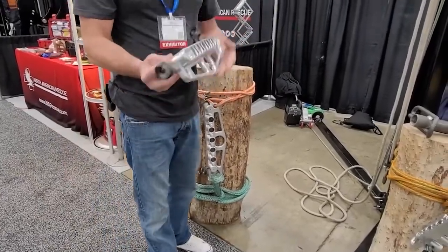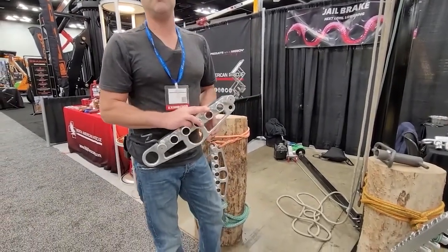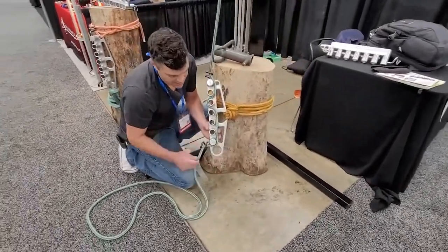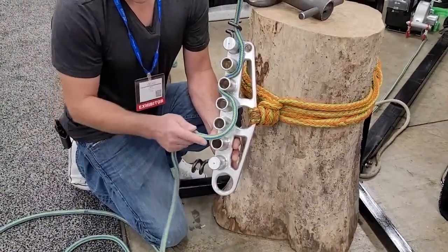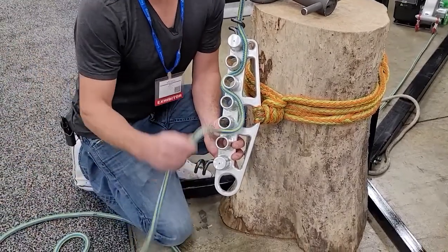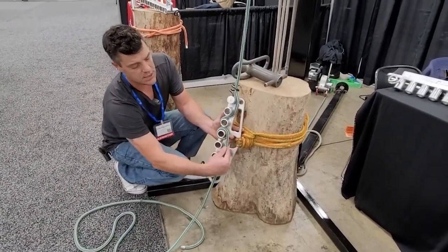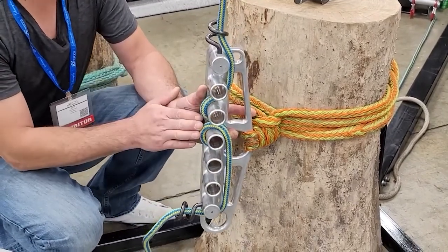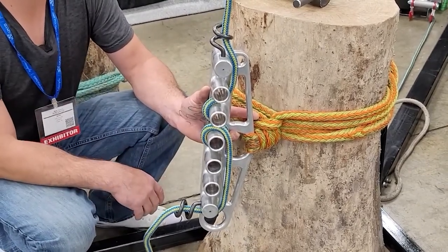They're only 5.6 pounds. They have a 3,500 pound working load limit with a 5 to 1 safety factor. To use it wrong — one thing you must do is come around the bottom rung each and every time. You cannot come through the front and think that's going to work — it doesn't, it's not the way it's designed. Another thing you shouldn't do is try to make a complete turn around a rung, because that would produce rope twists or hockles and the whole point of the product is to eliminate those.